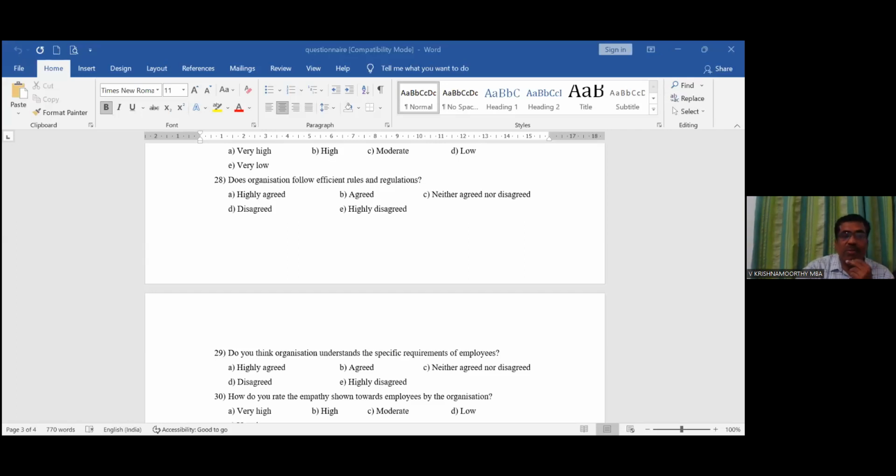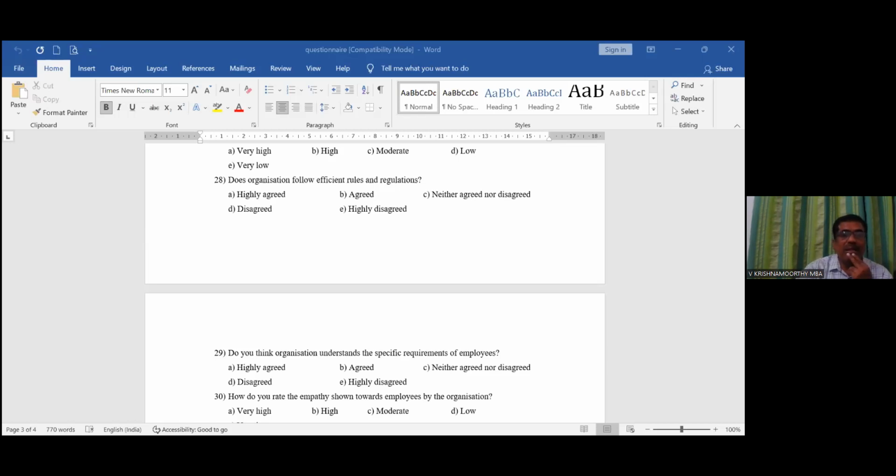One is the data view. We are in the data view. Another one is the variable view. This is the variable view. In the variable view, we can see the variables. Now we can go back to the data view.